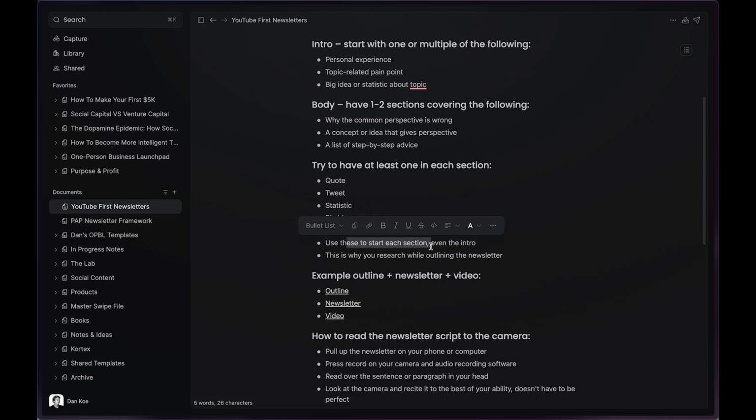The thing that I like to do is I like to start each section, even the intro, with 1 of these. So if you go watch most of my videos or read any of my newsletters, you'll notice that whenever I'm transitioning to, let's say, the body, I either start with a quote or an image of a tweet or just straight into the problem, right? That's how I think through, okay, how am I going to start this section? Because that's where most people struggle, is they don't know how to transition between sections and start a new one. Just start with a quote or a tweet or a problem and build on top of it from there.